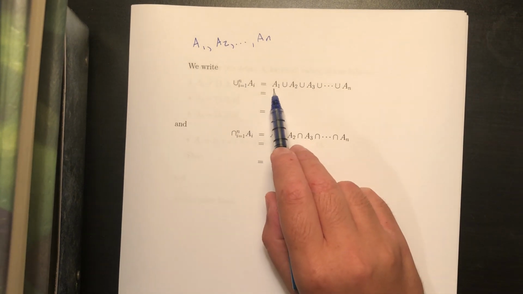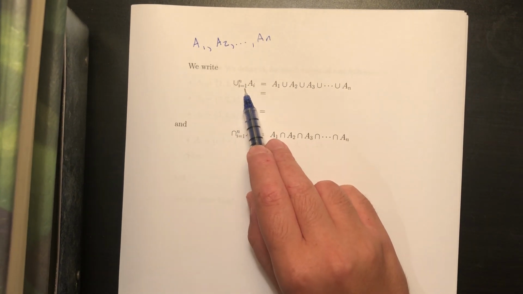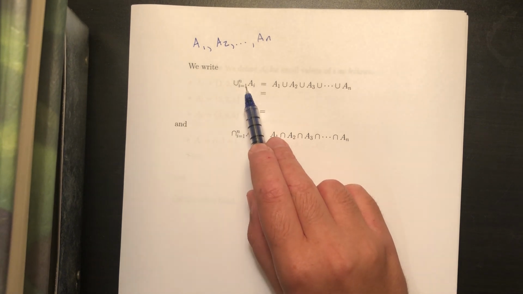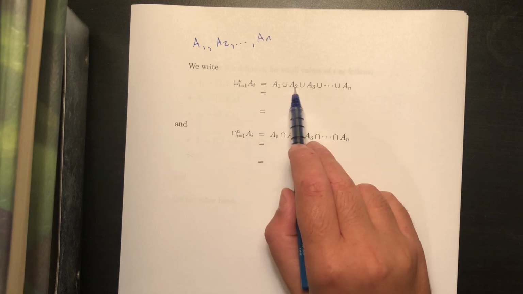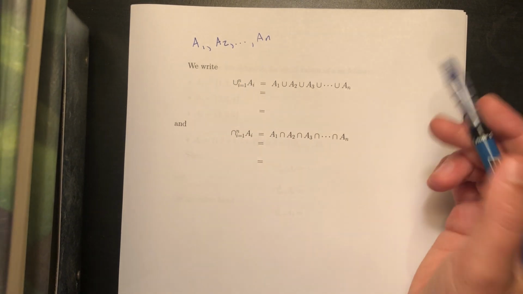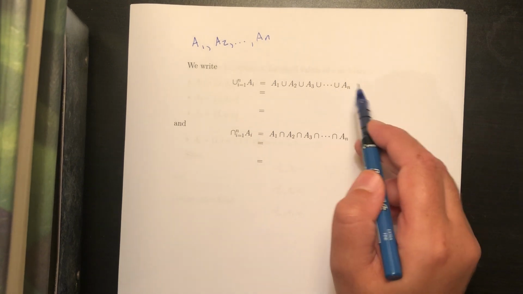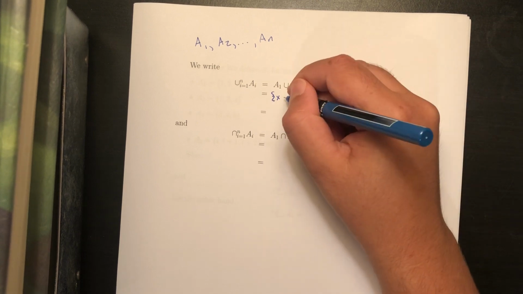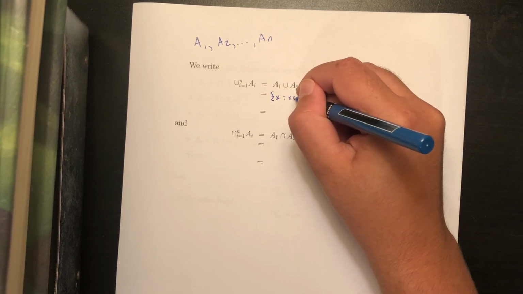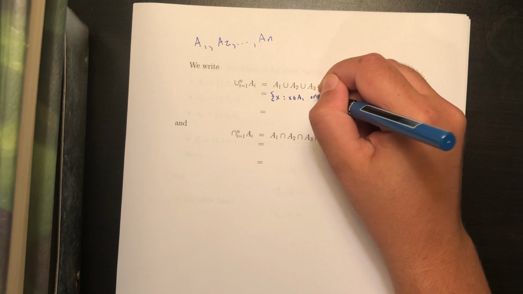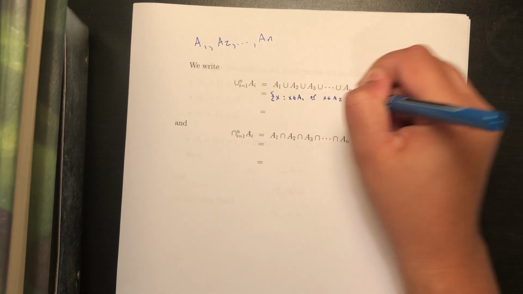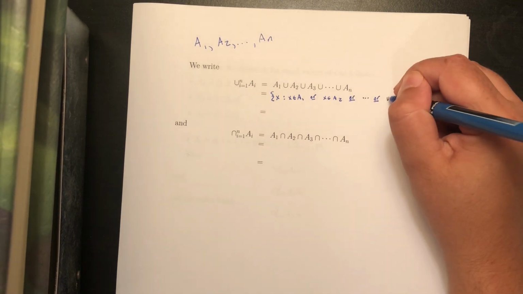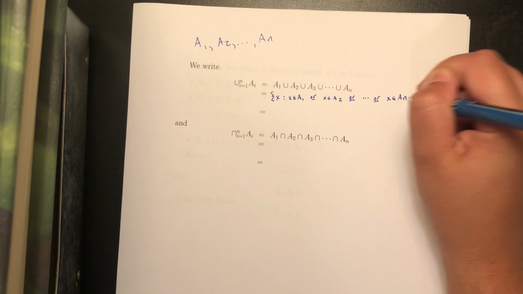So it just means the first set, so start with I equals 1, that would give you A1. Union, now go up to the next natural number, that would be 2, so then A2, and then keep going until you get to n. So this is just a union of all the sets from A1 to AN, and so this is going to be equal to the set of all x in our universe such that x is an element of A1, or x is an element of A2, or, you have to keep going down the line until we get to the last case where x is an element of AN.